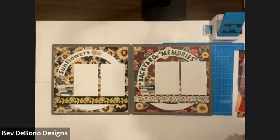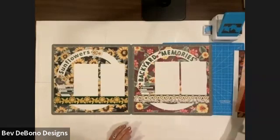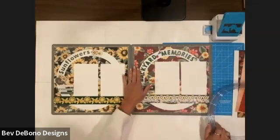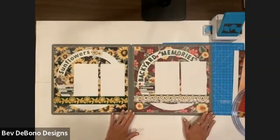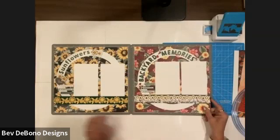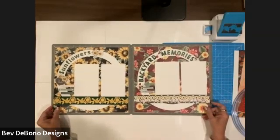And today I have an amazing title page to show you using the jumbo circle template and a very busy paper. So many times we stay away from a busy pattern because we're not quite sure what to do with it. But this is an idea that was inspired by Pam Winn, a friend of mine. And I want to share with you how you can make this beautiful title page.